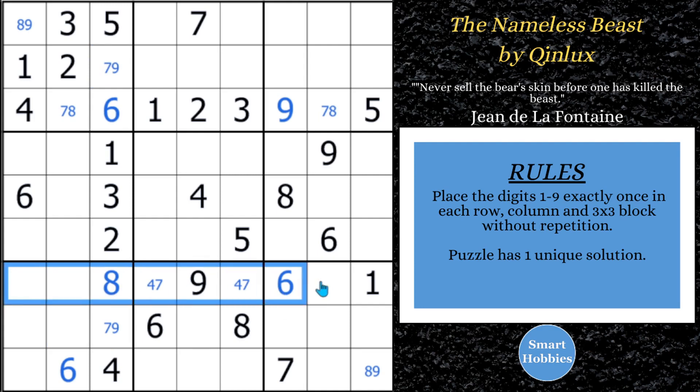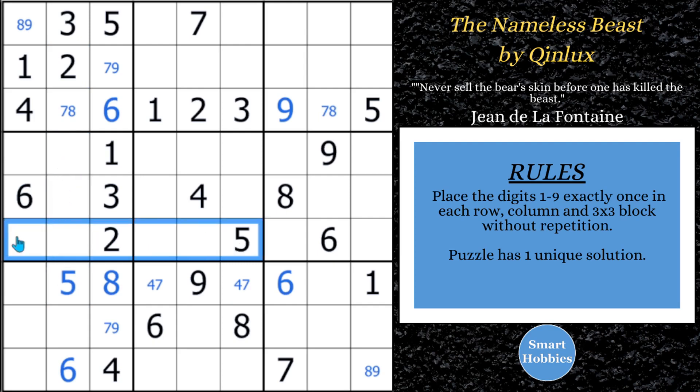Looking across here, two, three, or five is what's remaining because you've got this hidden pair. You see a two and a three right here, so this actually has to be a five. Since that's a five, where can a five be in block four? It can't be any of those spots and it can't be there because of this five. So you can solve that for a five. Now with this five and these two fives, we can solve for a five right here and right there. We make a lot of progress with the fives.